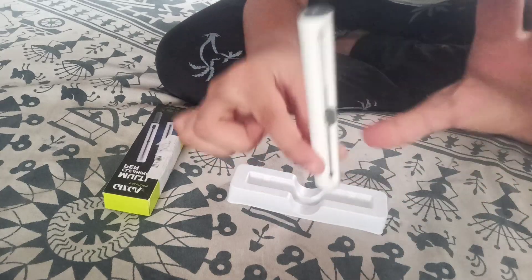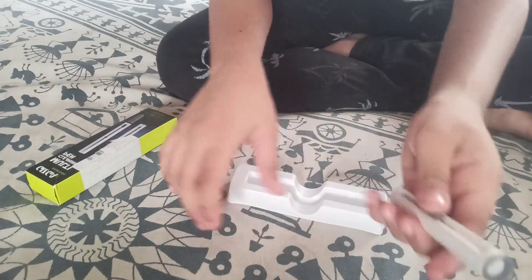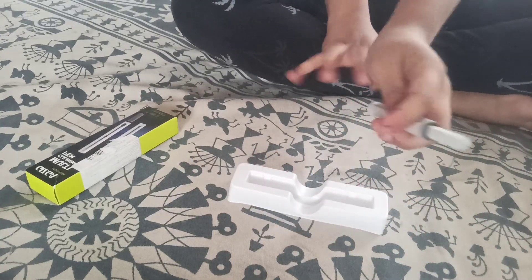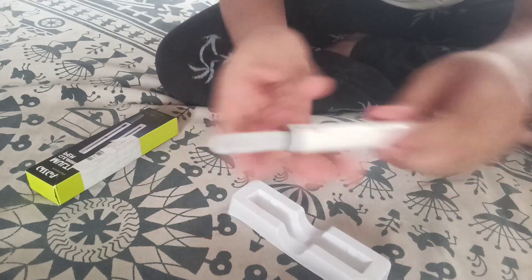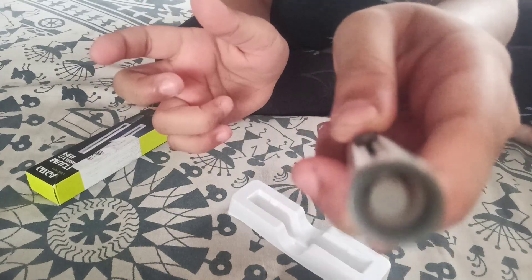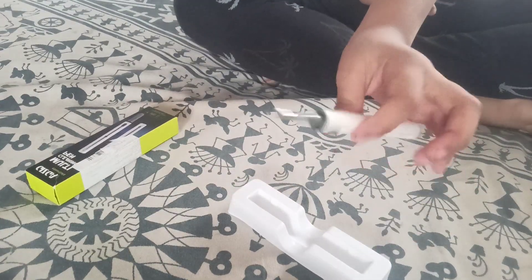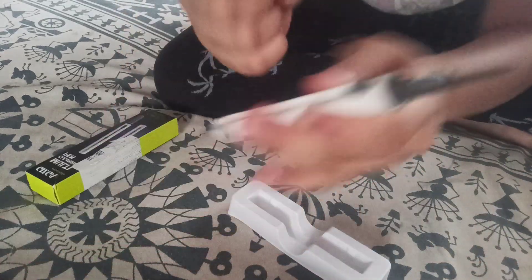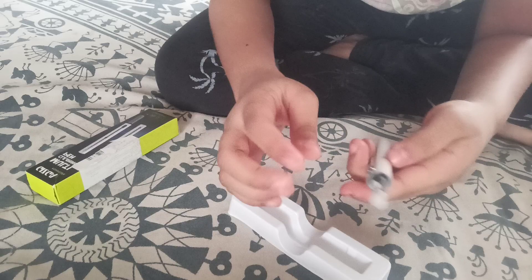Oh, we got this very small thing which is shaped like a lipstick! It's for earphone cleaning inside — it has a very soft brush. And there's a needle here — that's a needle for cleaning — and there's a very small brush. The brush is super flexible and you get a safety cap to keep it closed.